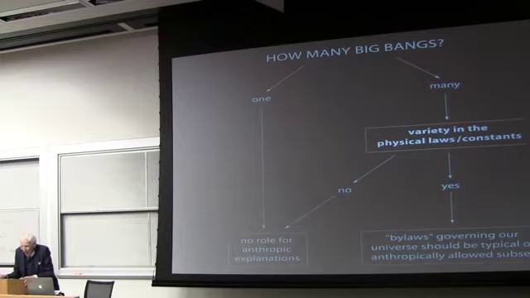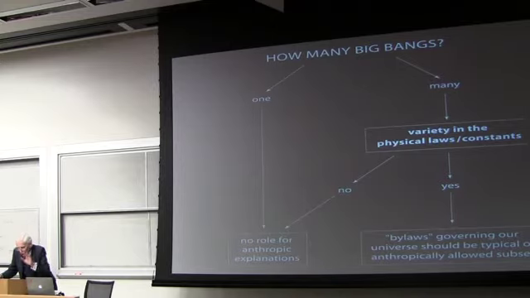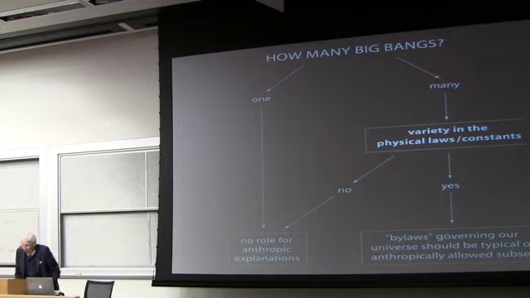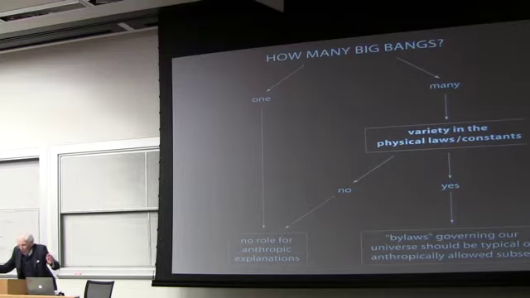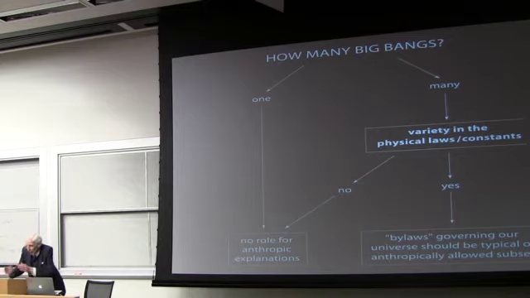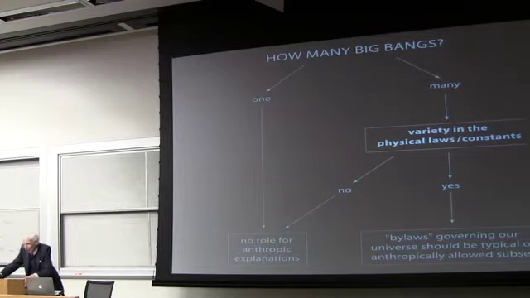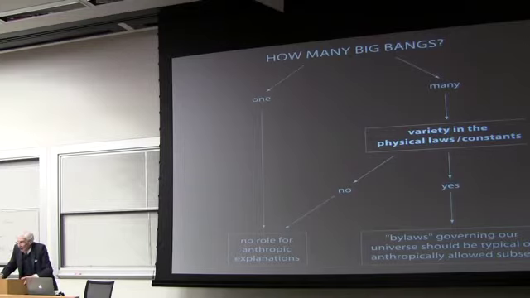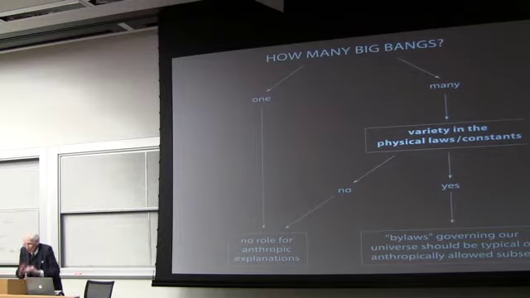And the challenge is to discover which branch of this decision tree is correct. First, are there many Big Bangs rather than just one? Second, if there are many, are they all governed by the same physical laws or not? As I said, the laws are the same everywhere we can observe, but everywhere we can observe is not the same as everywhere. So, domains beyond our horizon or in different Big Bangs may cool down into a cosmos where the laws or constants are different. And according to string theory on which another Stanford professor, Lenny Susskind, is one of the gurus, there could be huge numbers of different vacuum states implying different gravity, different microphysics, different atomic and nuclear physics in these different Big Bangs. So, in this grander perspective, what we used to call the laws of nature may be just, as it were, parochial bylaws in our cosmic patch.